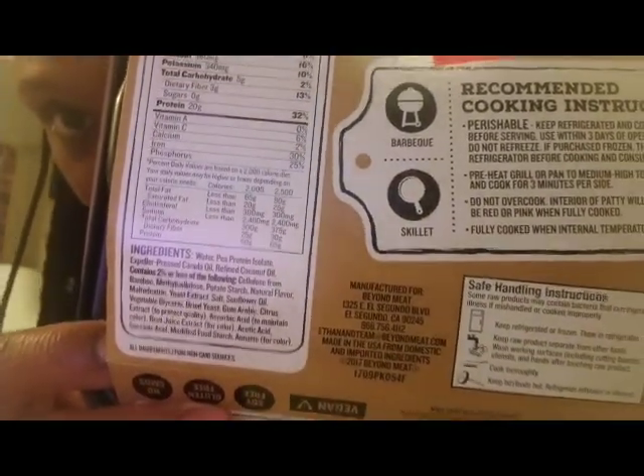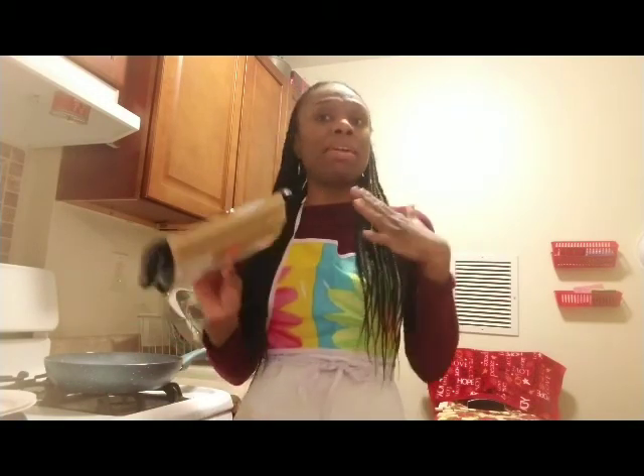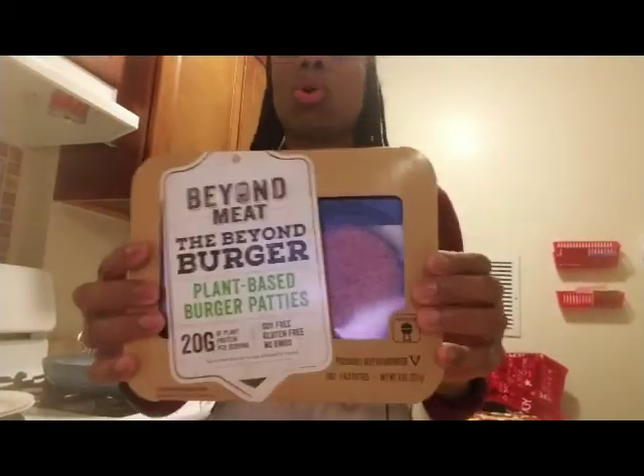And these are the ingredients. I'm not fully vegetarian or vegan, but I do not eat any other type of meat other than seafood and fish. I'm always looking for alternatives to meat because I used to eat meat, but after I started eating healthier, I just gave that up. To find alternatives for foods I used to eat — oh my goodness, I get so excited. And this is one of the products I am so excited to be making today.